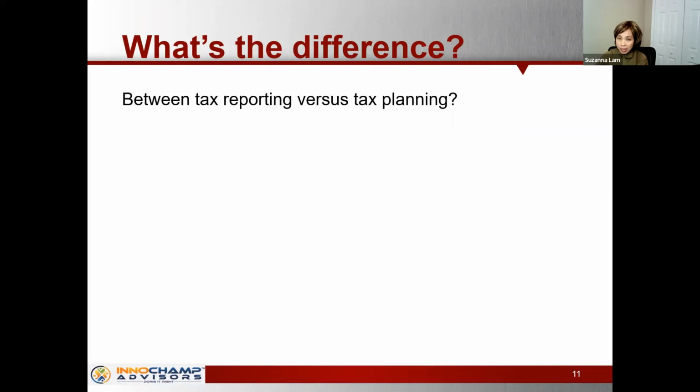What I'm going to be talking about is pretty much plain vanilla. Like how do you convert your IRA into a Roth in such a way that you are not paying more taxes because you didn't know any better. That's not tax shelter. That is not tax abuse. I hope you understand that, okay?